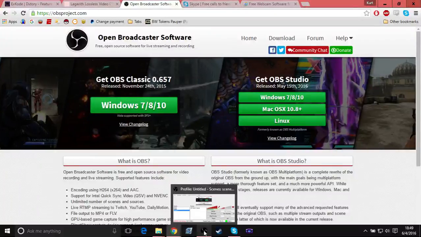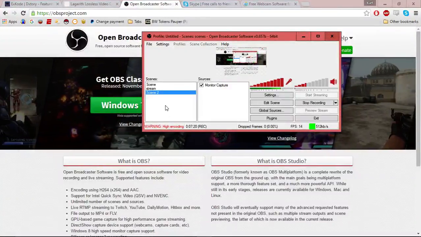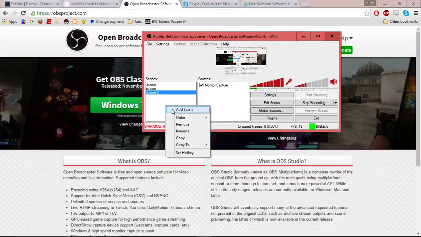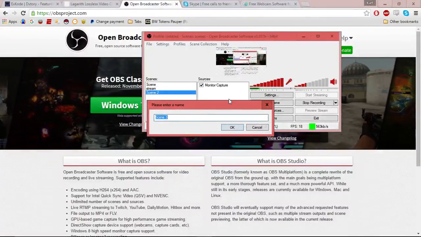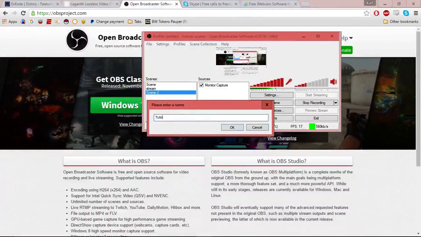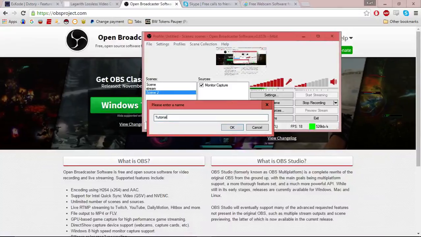Now, if we're using OBS to record like we are, we're going to go ahead and let's add a scene. So we'll call this tutorial. So you all can see, I probably spelled that wrong. So you all can see from the ground up how we kind of do this. So we're going to add a video capture device. We'll just call it a video capture device.